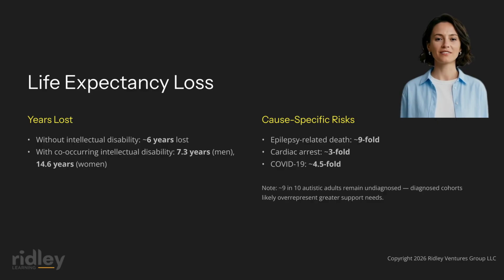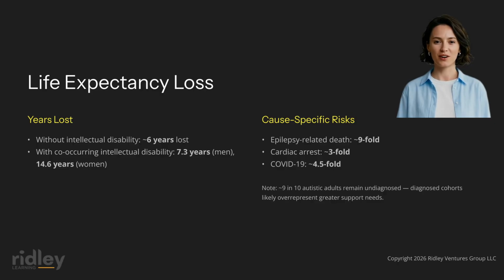Shaw and colleagues' 2026 analysis, published in JAMA Pediatrics, examined CDC autism and developmental disabilities monitoring data on 23,393 autistic individuals identified at age 8 and followed through age 29. They reported an overall 35% increase in the risk of death, a finding that was statistically reliable and consistent with the mortality pattern documented in other cohorts. The risk for autistic females with co-occurring intellectual disability reached roughly 5-fold, meaning these women had about 5 times the risk of death compared to non-autistic peers.